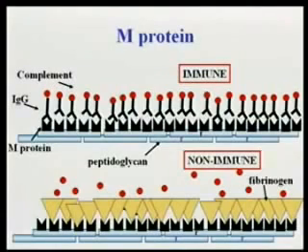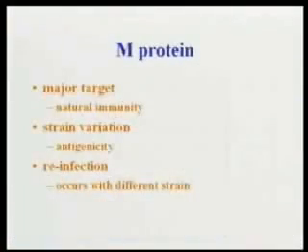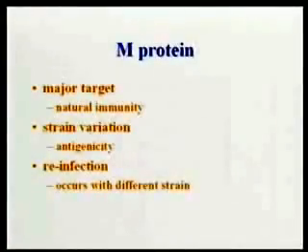But it may well come back with another strain, and that's why people can get multiple bouts of infection with the group A streptococcus. So the M protein is extremely important as a pathogenesis factor. Yes, there are lots of exotoxins that we've talked about, a number of exotoxins. But in terms of the generality, it is the major target of natural immunity. There is strain variation among these antigens. And indeed, reinfection can occur with a different strain for the reasons I've just given.